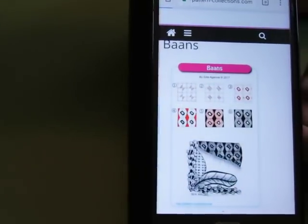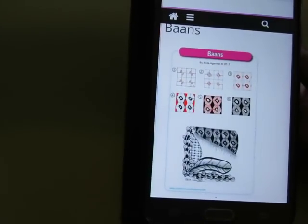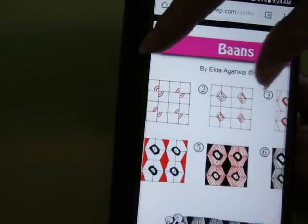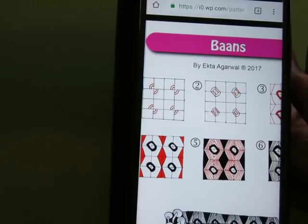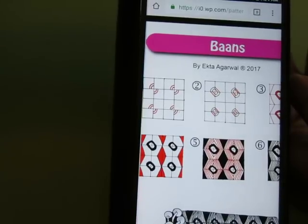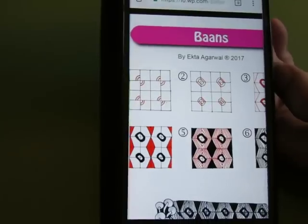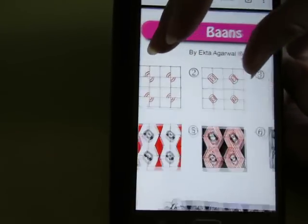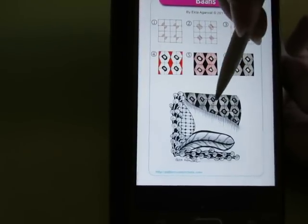Okay, so let's look at it up close and personal, shall we? If my phone will connect to the internet. There we go. This one is designed by Ekta Aguaral. Anyway, it's a grid pattern. You all know how I love my grids. Ha ha ha. Yeah, right. Anyway, looks like we're aiming for this right here.